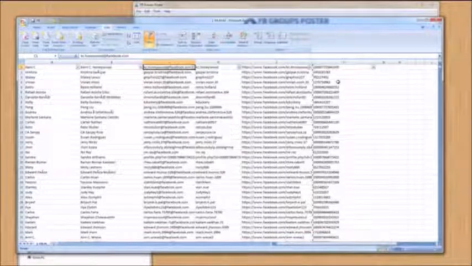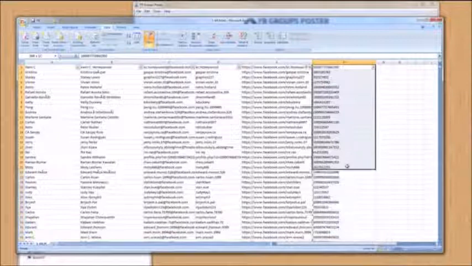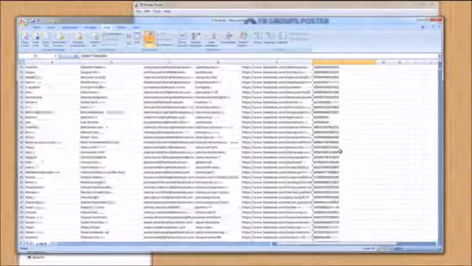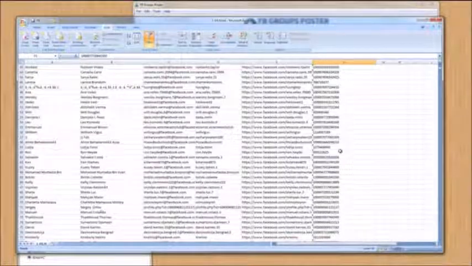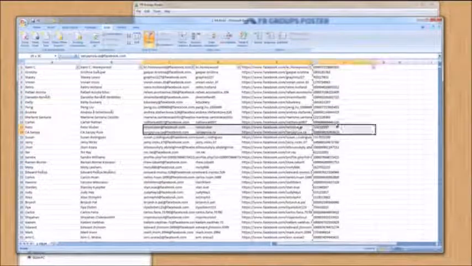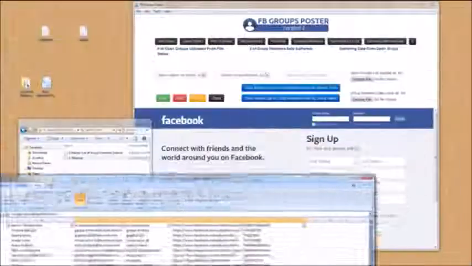So you have all this data at your fingertips. If you do Facebook pay per click, I mean, you've got the UIDs over there. It doesn't get any easier than that. Doesn't get any easier than that, okay? I mean, nobody's doing this, folks. This is all data that is in one place for you.